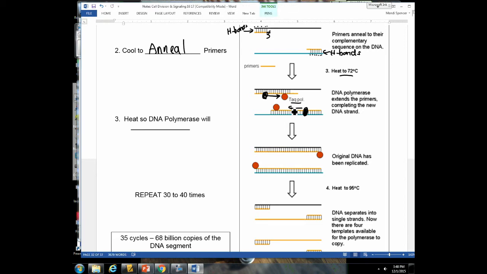So that third step, we heat back up the DNA so that the DNA polymerase will elongate, or sometimes we say extend. And that simply means adds these DNA nucleotides to extend or copy the DNA. So basically, by the time we get here, one cycle is done. So we had a heat, cool off, heat, and we made 2 molecules of DNA from one. So that first cycle is done. The machine is not done. It's going to repeat cycling, hot, cold, hot, 30 to 40 times. It depends on how much DNA you want.